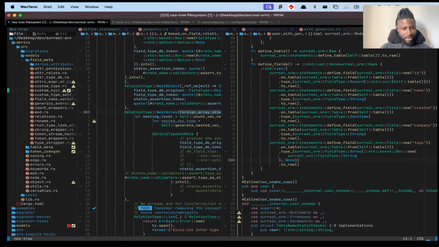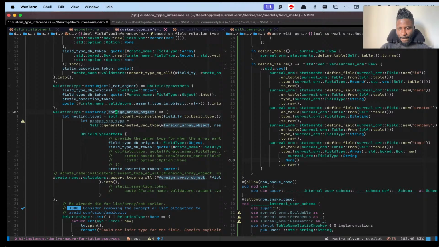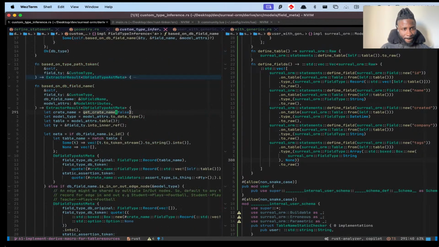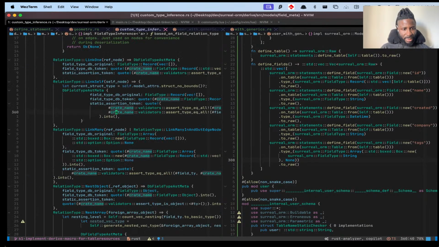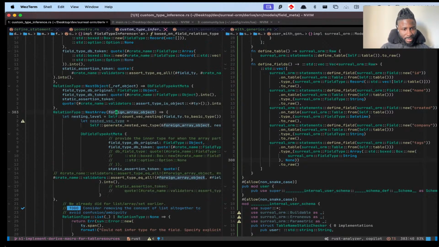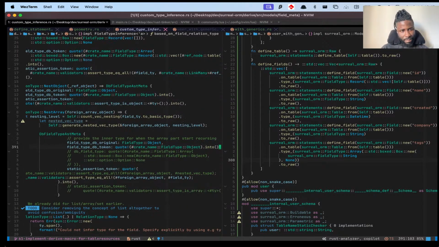Yep, because now we're doing that as we. Alright. Paste and path. Interesting.